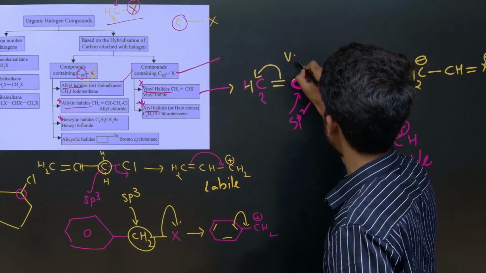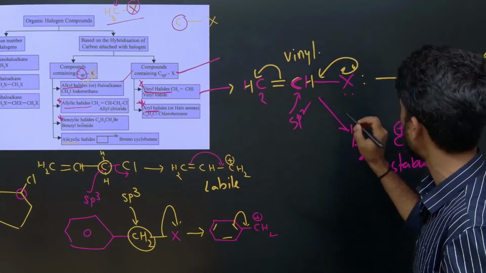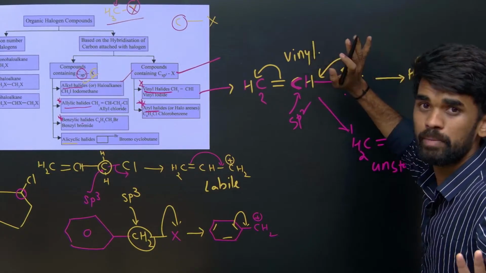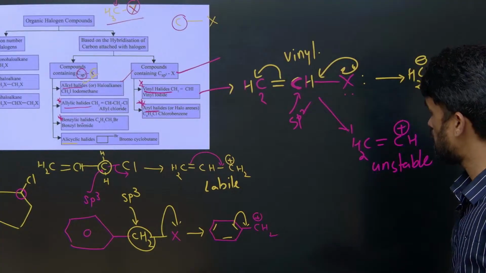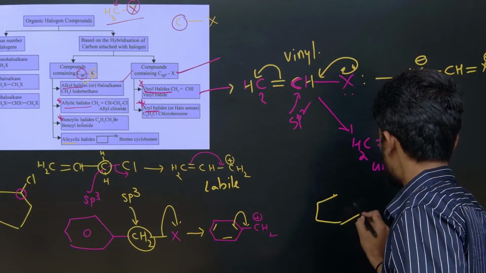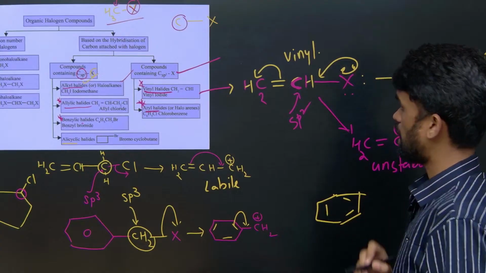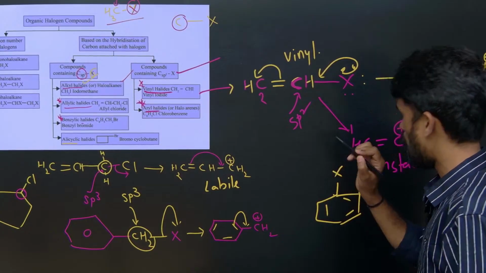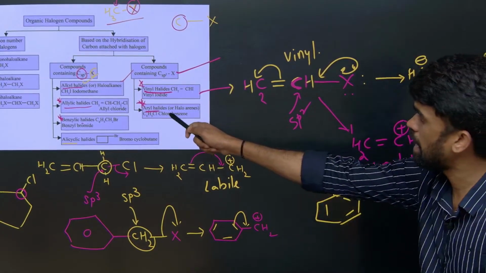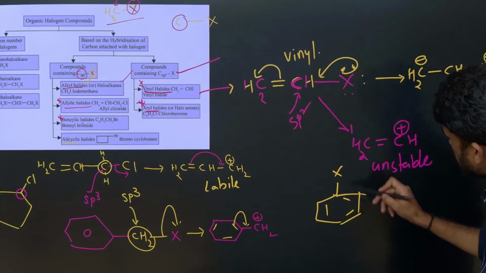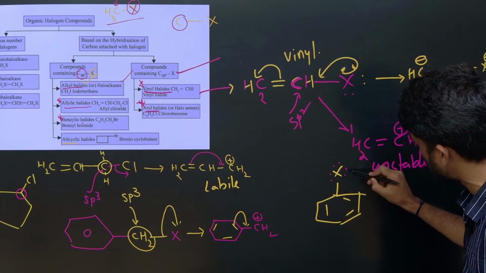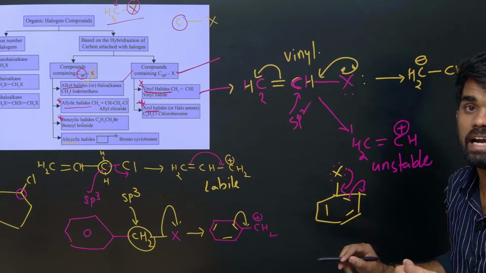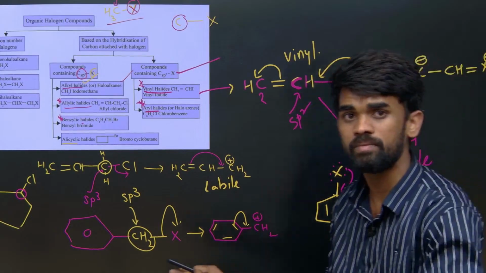I hope it is clear what exactly vinyl means. Halogen attached to an sp2 carbon is called vinylic carbon. The compound is a vinylic halide. Similar to that, we will be having a phenyl ring, or benzene ring, or we can say simply aryl ring. To this, if halogen is directly attached, we should say aryl halides or haloarenes. So here also these lone pair electrons are in conjugation with the pi electrons of the ring. Therefore, this also shows inertness to chemical reactions. They won't participate in chemical reactions.